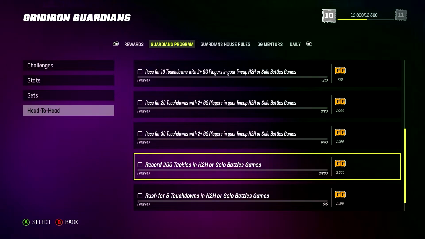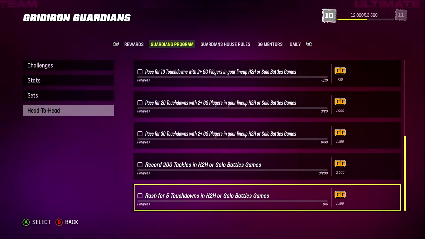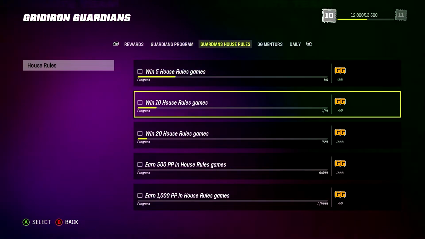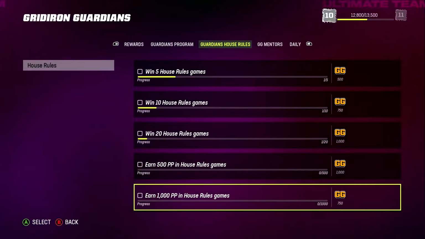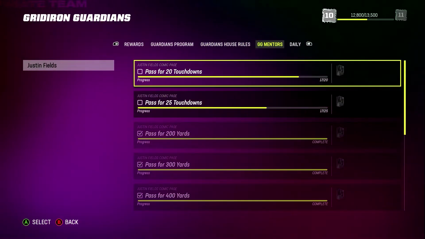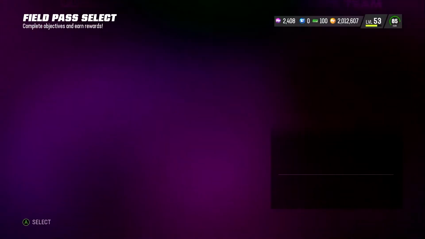Record 200 tackles. You'll be able to get 2,500 XP. And then for this one, rush for 5 touchdowns. You'll be able to get an easy 1,500. Now, if you move on to the house rules, I believe they added these ones in too. So 500 to 1,000 points, you are going to get yourself 1,750 more program points. So honestly, that's not bad at all. And obviously, you still have the daily objectives where you get 800 each day.